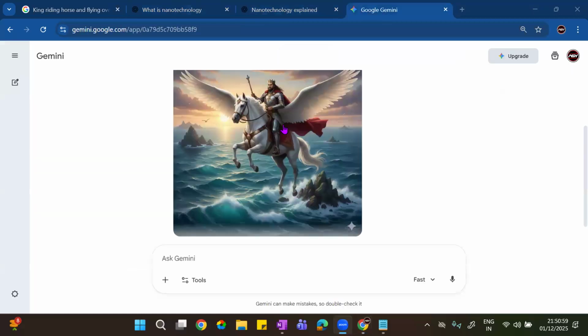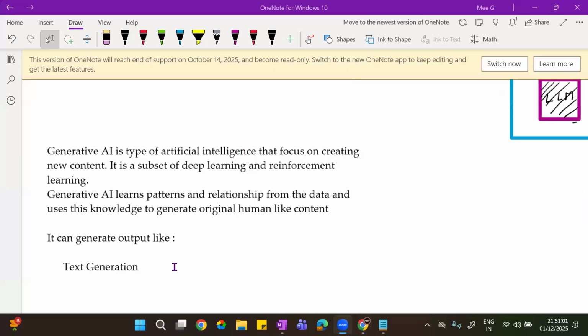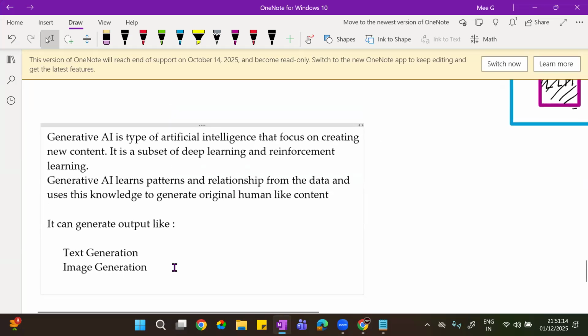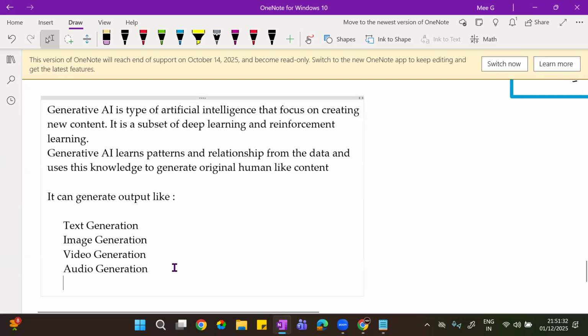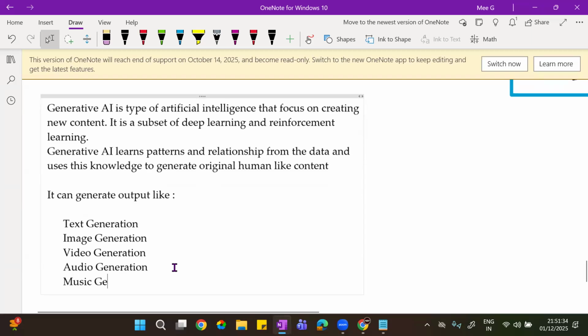Now, you can generate an image, or image generation, I will write it as image generation. Then you can get video generation. You can generate a video. And audio generation. If I give my voice, it will generate an audio of my voice. And then there is music generation.